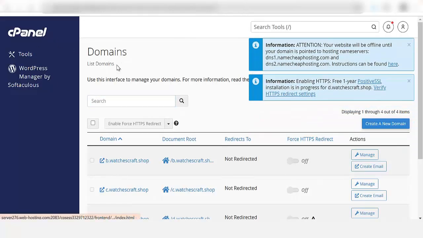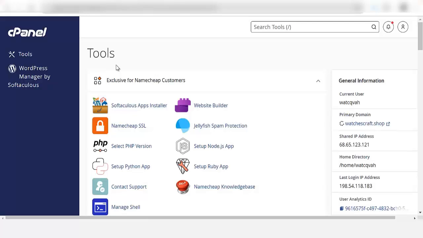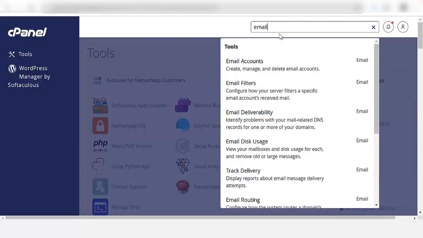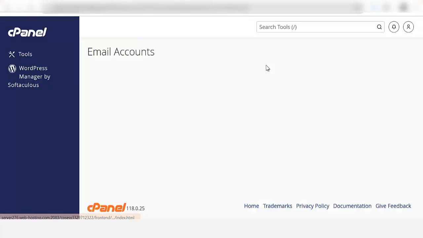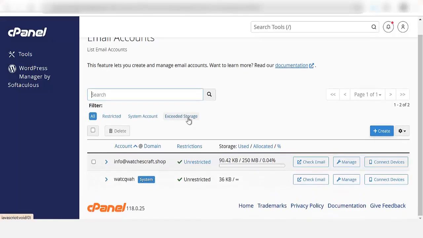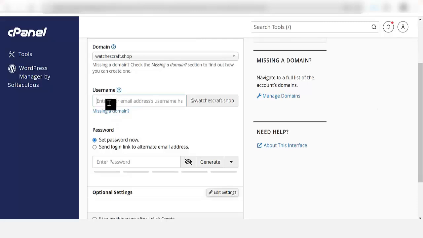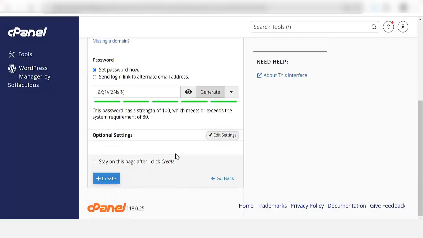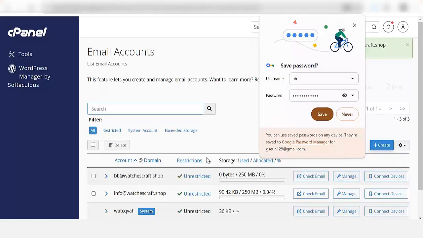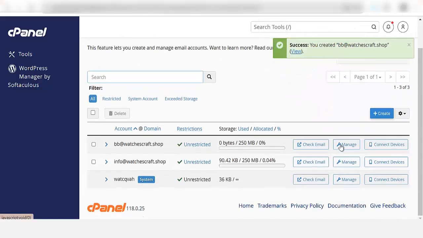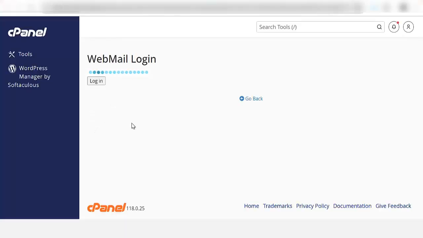So let me go back to my cPanel. So go ahead and purchase your domain name and host. You can see create your email. Just go to email, so create my email account. I'll click on this to create my email. Then I'll say PB. Generate my password, and I'm going to create. Awesome. So this is actually my email right here, and I can click on check my mail. So my email is already created.